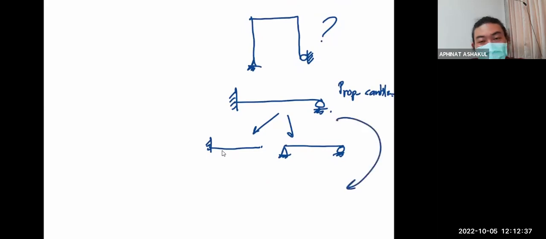The question is, can we do that? Absolutely, you can. But do you know what you're dealing with? That's the question. You can remove reaction at A, but what you have is the support that can take moment, but not the vertical reaction. Do you know what that is? If you remove RA, you have the roller, correct? But then this roller can take moment. It becomes something like that.